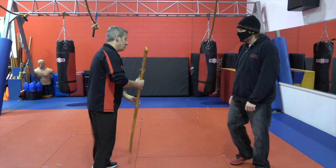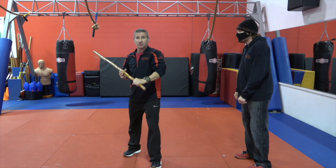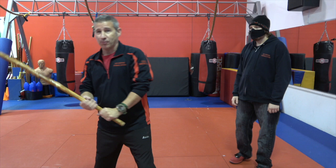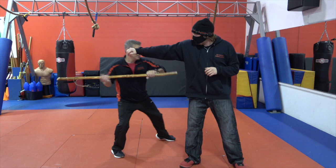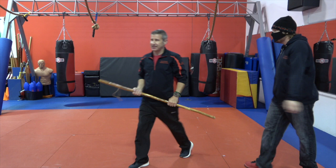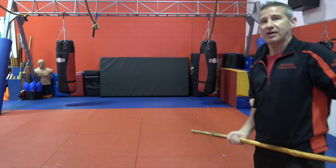Bam, whack him, bam, to the body, spin, and it's basically, kids, just a spin and a two-handed baseball bat swing. There's nothing more powerful than a baseball bat swing with a walking stick. And you don't need to be a rocket scientist to figure that out. All right, so again, 1-2, spin and crush him, bam. I doubt he's gonna get that second strike off. I'm doing this so fast that second strike is probably not gonna happen. And if it does, I'm gonna probably beat him to the punch, okay?